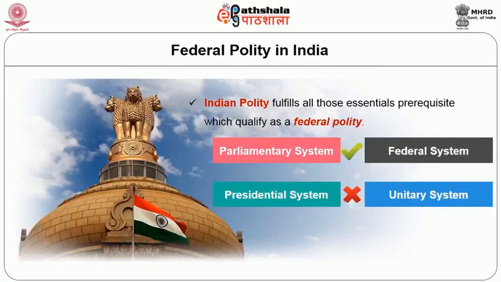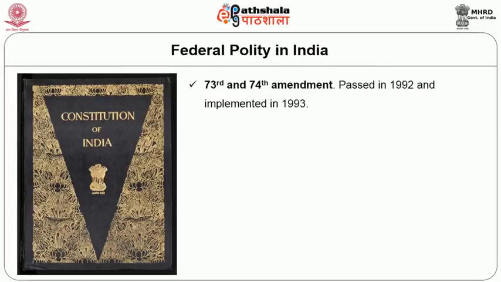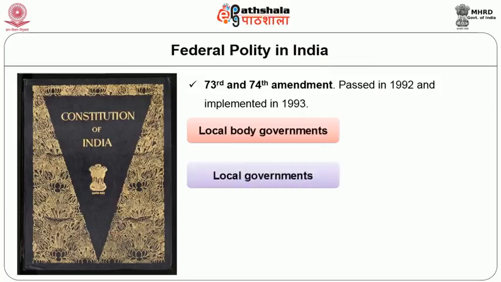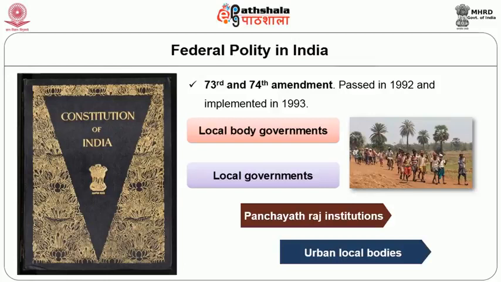And when we talk about federal system, we talk about the shared power, we talk about the shared sovereignty, and we talk about at least the presence of two governments which have their own constitutional basis of power. So their power emanates from the constitution and they don't have delegated power. In fact, in our constitution, we have a third tier also as a result of the 73rd and 74th Amendment, which were passed in 1992, implemented in 1993, and under which we have local governments both at the village level, rural India, which we call Panchayati Raj institutions, and also the urban local bodies. So we have a kind of division of powers. We have a truly federal polity, though we have many features which underline the unitary nature of Indian polity.